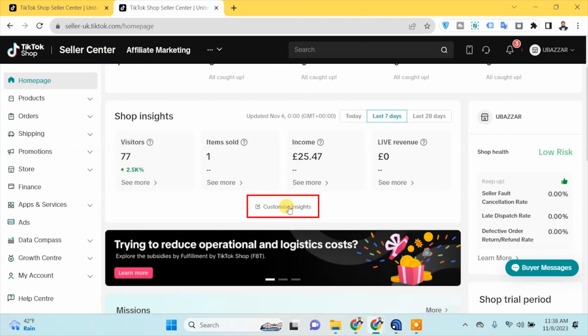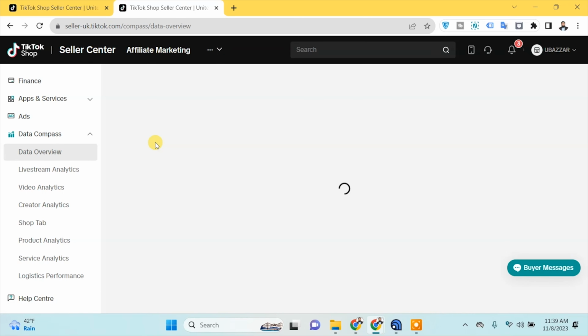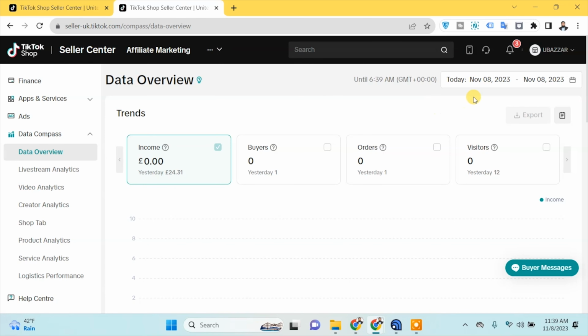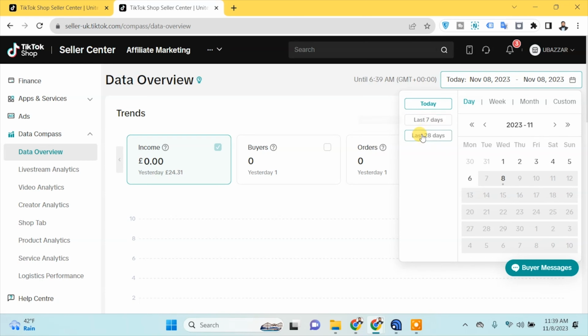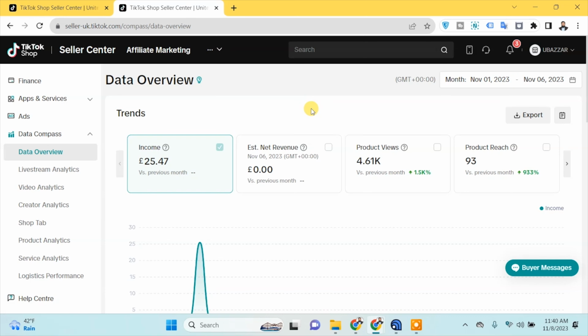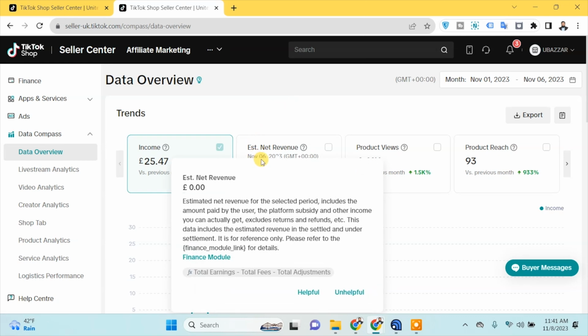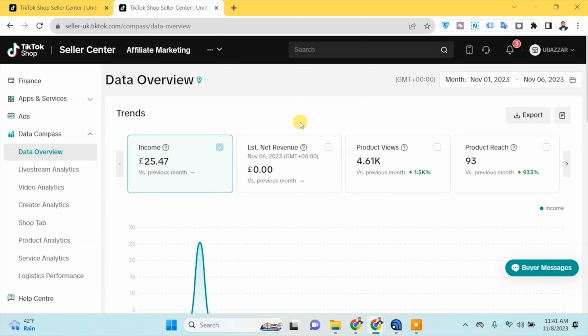So TikTok Shop Analytics give you invaluable insights into your products, marketing campaigns, and customer behavior. By understanding metrics like GMV, conversion rates, reviews, traffic sources, and service quality indicators, you can make data-driven decisions that elevate your store. Remember, the numbers alone won't grow your business. You need to interpret them, form hypotheses, and take action. Combine TikTok's built-in analytics with external tools to compensate for the platform's limitations. Keep an eye on industry trends and never stop experimenting.